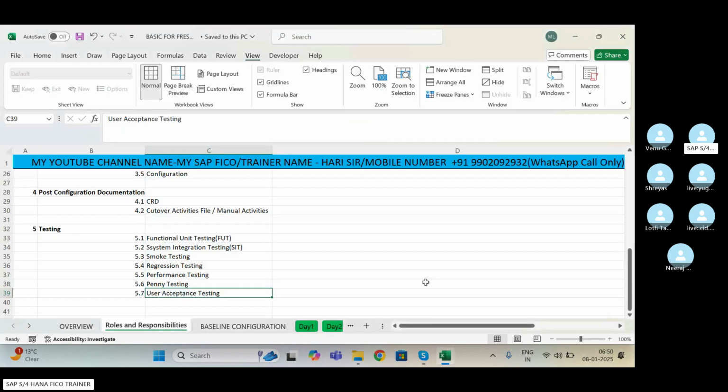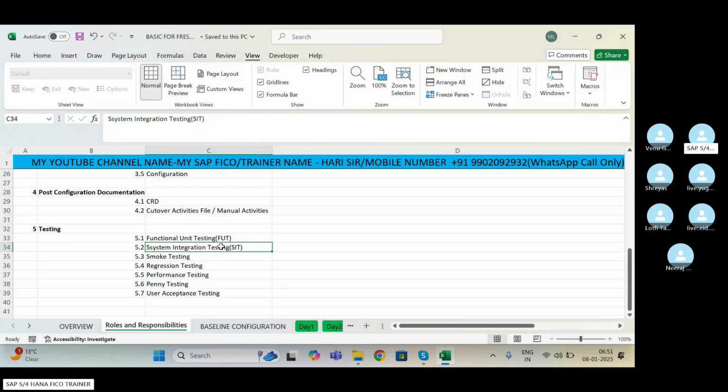Okay. Now, in the real system, I know that 90% of guys will tell that UAT will be done in the quality system, which is absolutely right. But SIT is also done in the quality system. That's the reason most of the time we'll have multiple quality systems: quality one, quality two, then pre-production. It depends how big your client is, how complex your client is, and how many levels of testing your client requires.